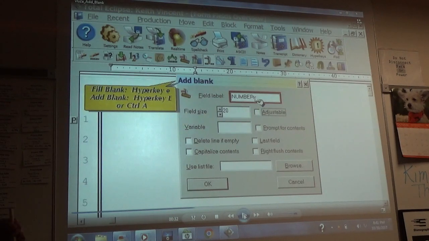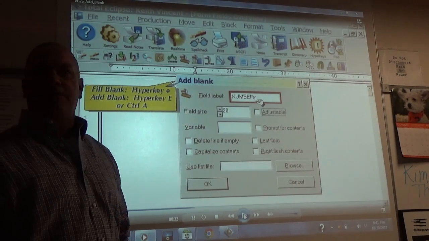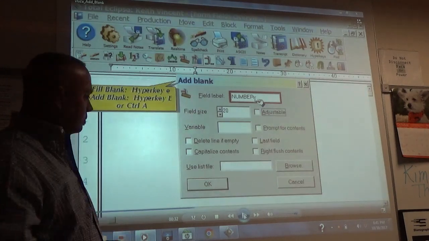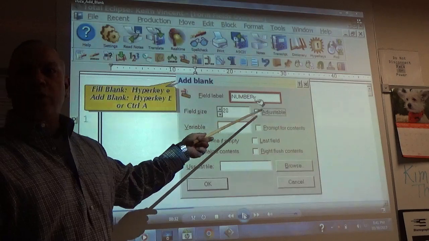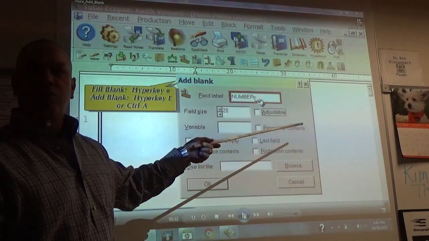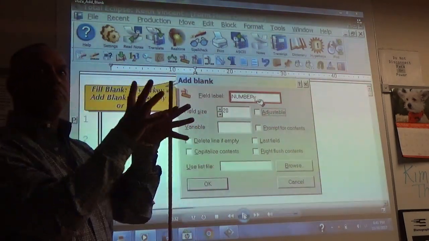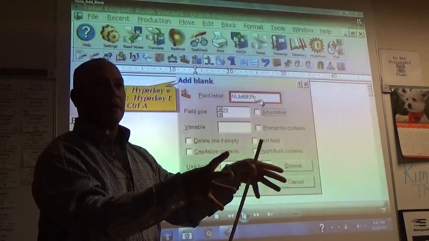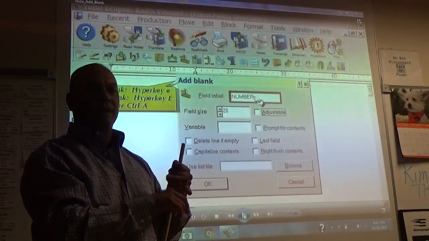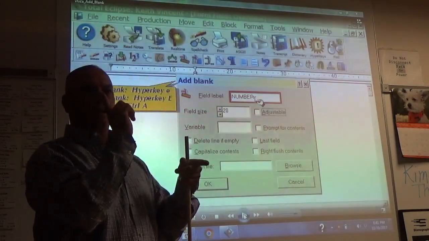So when you go in and you want to create this form field, add a blank, it's going to say the field label. So what do you want it to be? Well, it's the exhibit number, or whereupon blah. Well, that's going to be like the state, defendant, respondent, all of those.